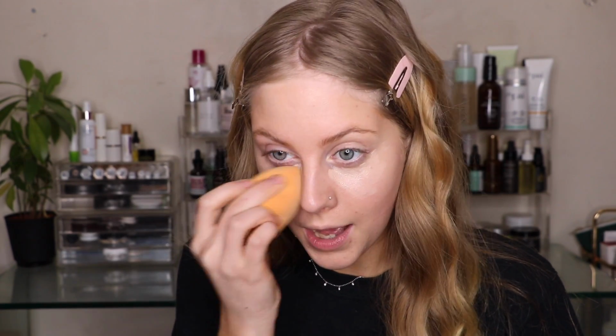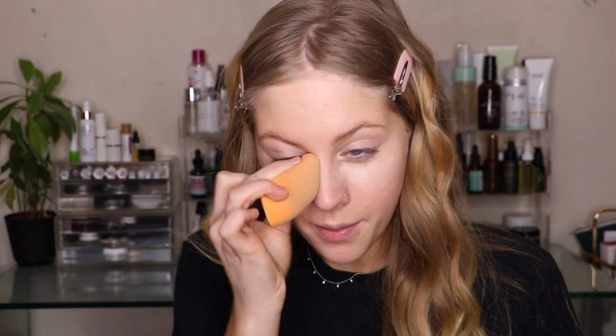I'm going to start under my eyes and blend out, and then I'm going to go in onto some blemishes after that. After my concealer, I like to immediately go in with a powder and set my under eyes before they crease. Also, if you wait too long and they do crease, you just go in with a blender and then set it. I'm using the Bare Minerals Mineral Veil Original.